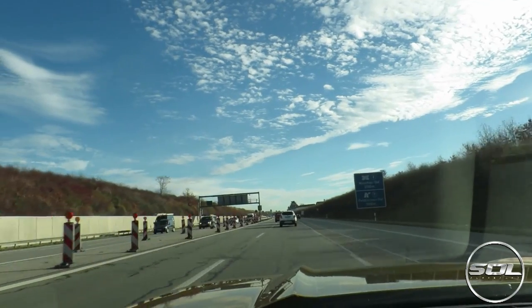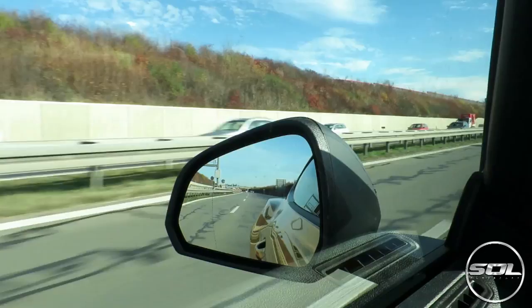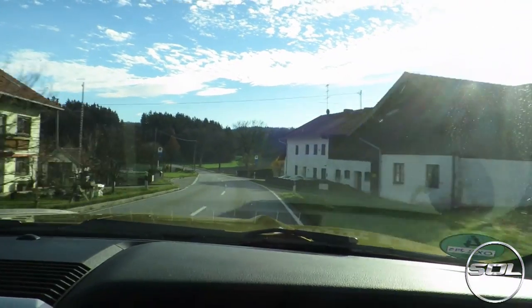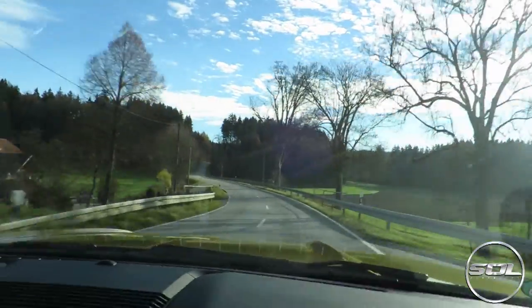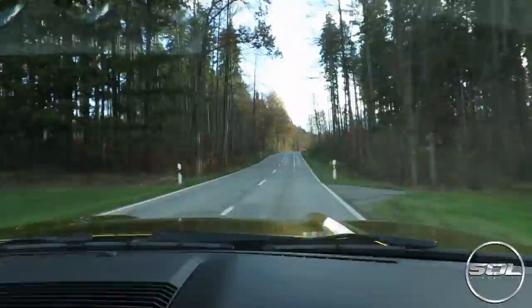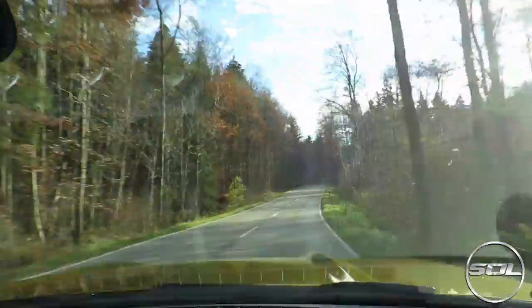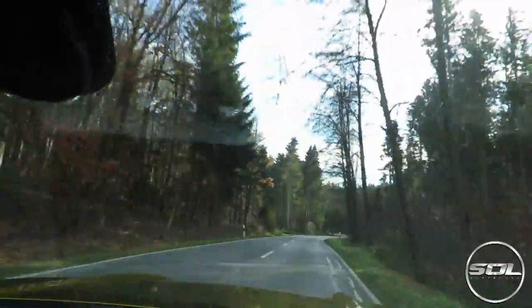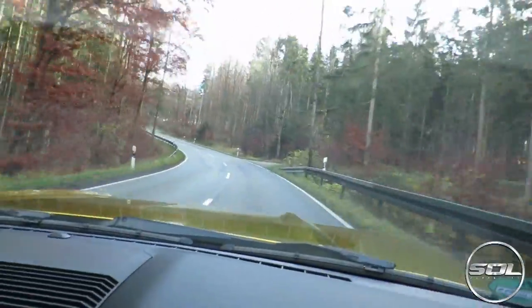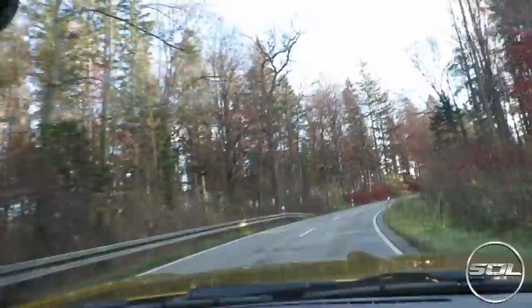This is my point of view on the motorway - we've got a stunning day and a Mercedes overtaking. Two beautiful days to come to Germany and drive this beast. This is the wing mirror view you get - lovely gold chrome. You do not get these roads in England, that is for sure.